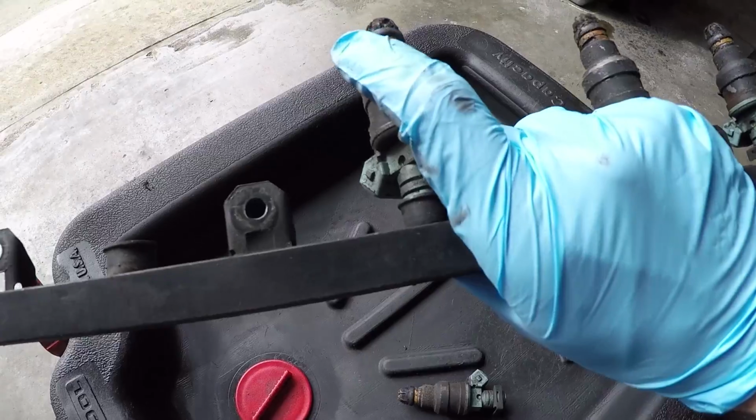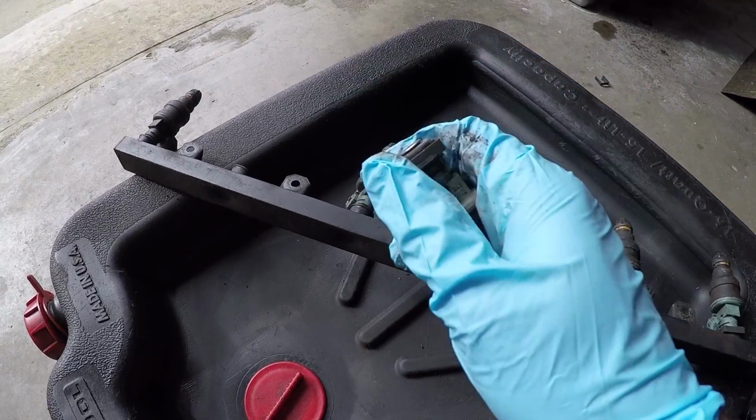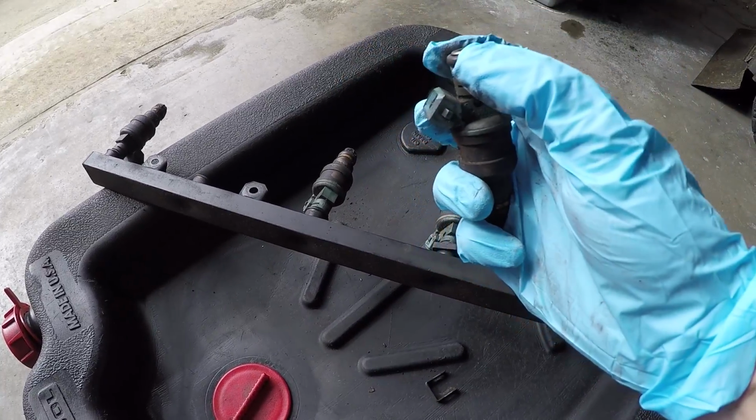You can see the O-rings on the end of the injector. There's one O-ring that goes into the intake manifold itself, and then there's another one that seals up the injector to the fuel rail. You just pull these clips off, and then you just pop the injector out of the fuel rail, and there's the O-ring. So again, I had to get a new set of these.